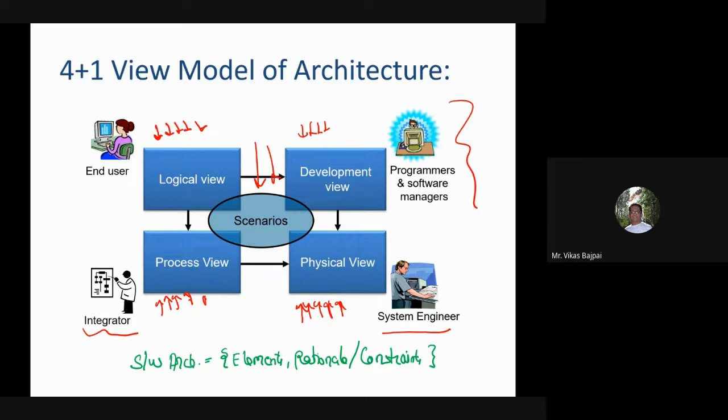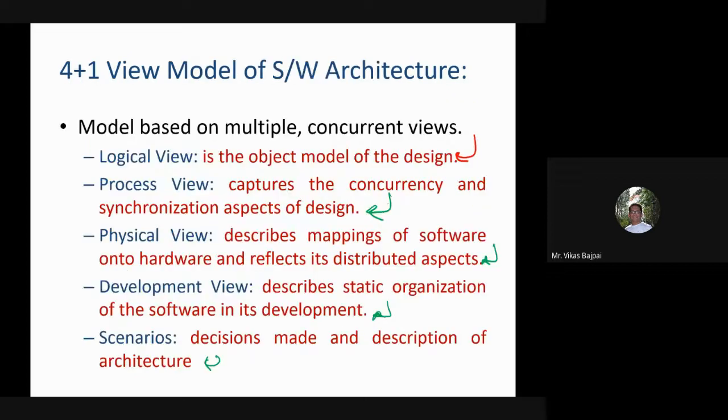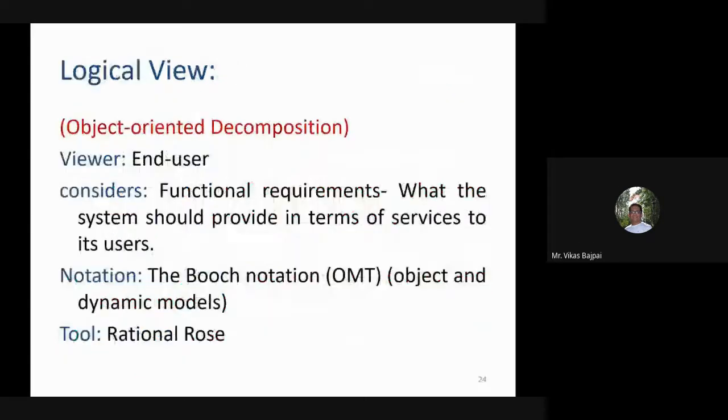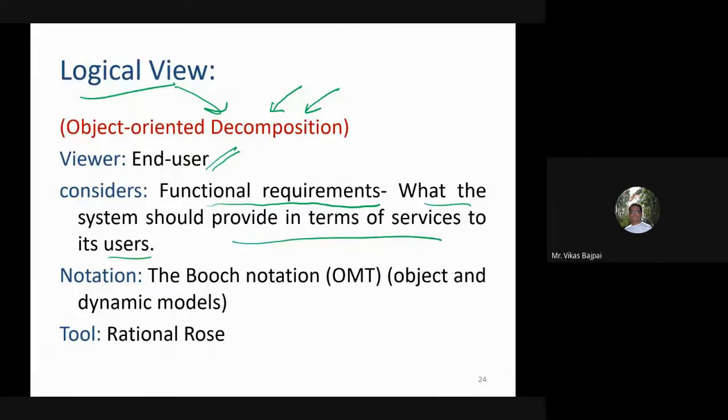So in case of logical view, I have the object-oriented decomposition, right? As I said, logical view relates to logical decomposition, where we'll have the viewer and services to the users, right?